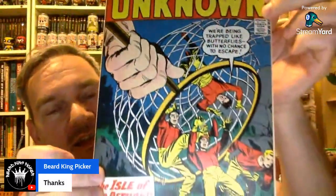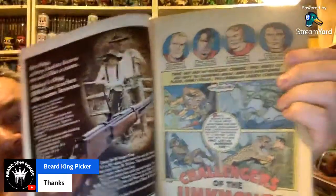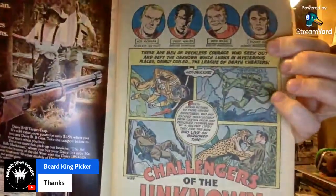So here we go. We're being trapped like butterflies with no chance of escape. This is number 78. I don't know who the cover artist is. I mean, it could be Byrne. I keep saying Byrne. Kirby. Oh, this is a great splash page. Look at this. You got the floating heads up there. You got this action panel. I'm still not sure who the artist is.